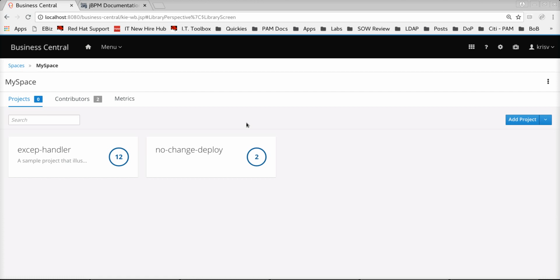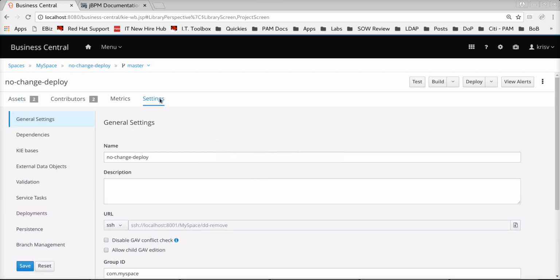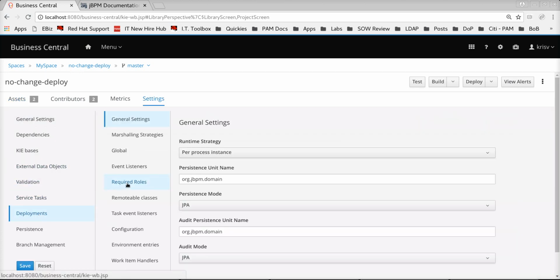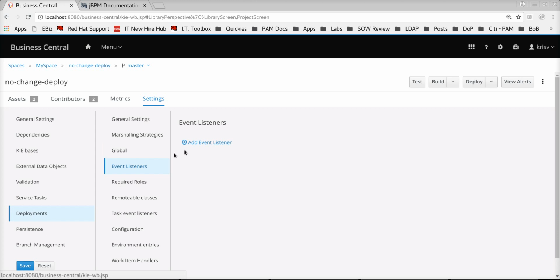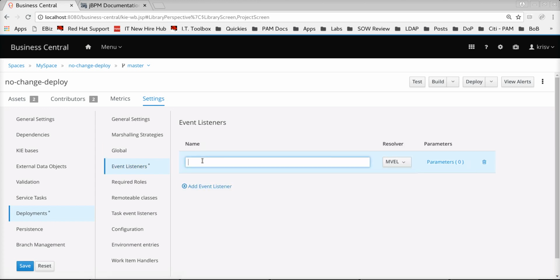Let's assume a situation where we have thousands of process instances that are currently active and running in an environment like a production system, where we have to attach certain event listeners to those process instances without going for a redeployment of the KJAR. As you know, the easiest way by which the process or the task event listeners could be attached to a specific project is by specifying the event listeners in the deployment descriptor at the project level.